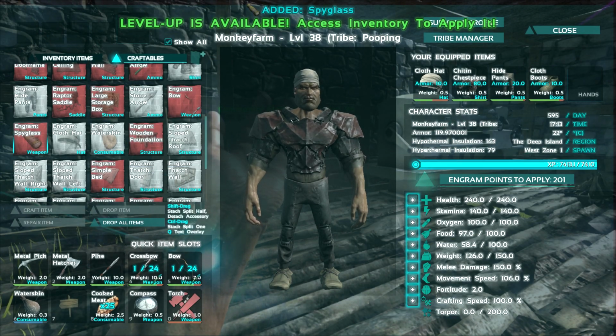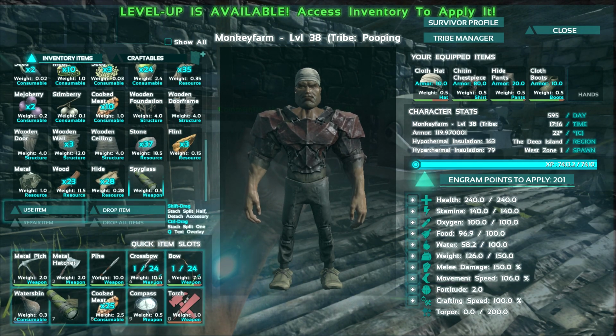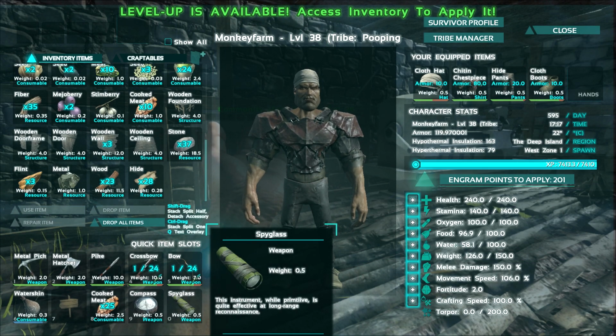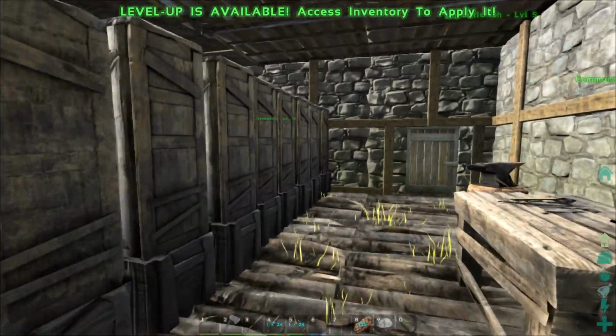Oh, we just leveled up. Sweet. Let's take out the spyglass here. And where can we put this? I guess in number 10. I haven't been using a torch very much recently. So let's go outside. Oh, I need to dump some of my inventory.